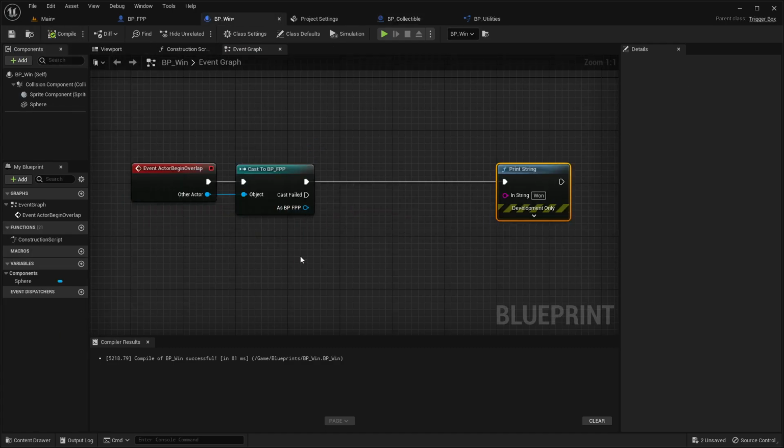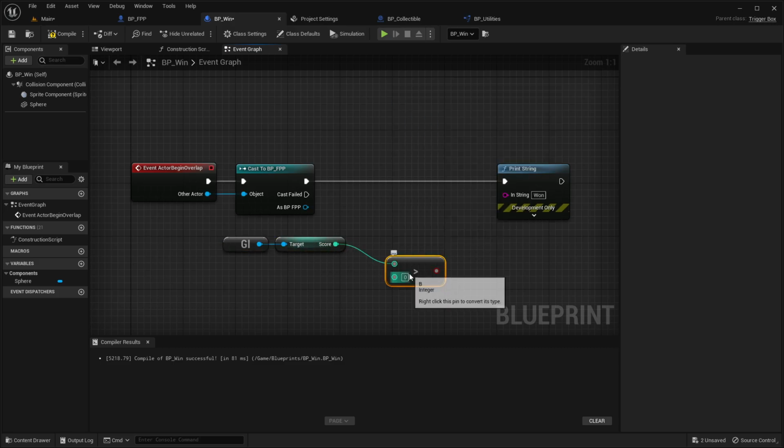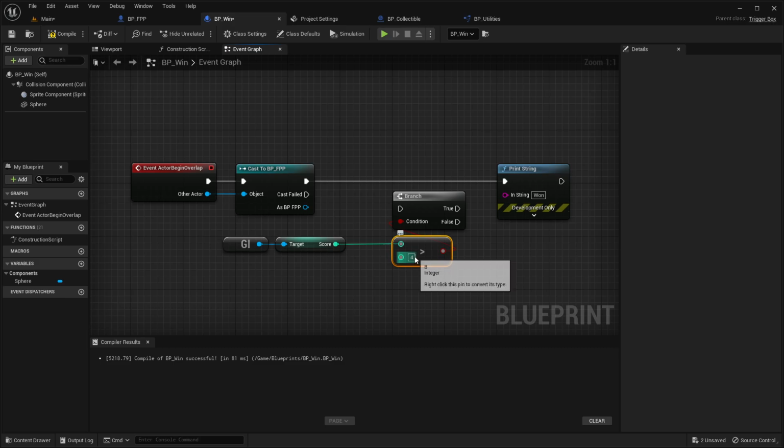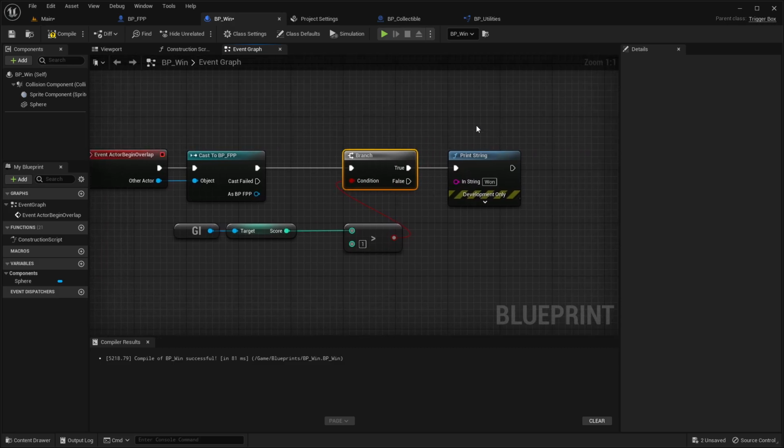And then on condition, we also can get GI score bigger than the score condition. Let's say 5 points, so the player can move to another level if he collects 5 points. So actually more than 4 if we want 5. But we only have 2, so let's make 1. Okay. And if branched through, then you won.